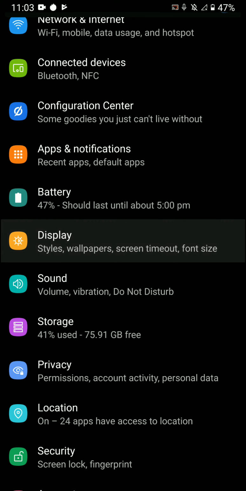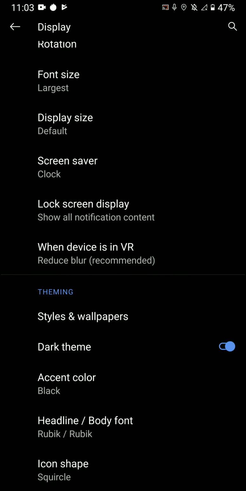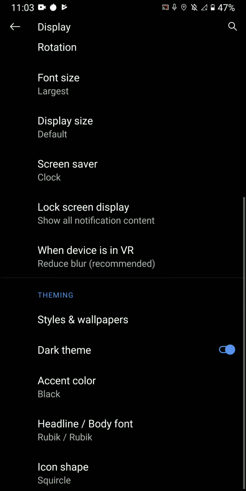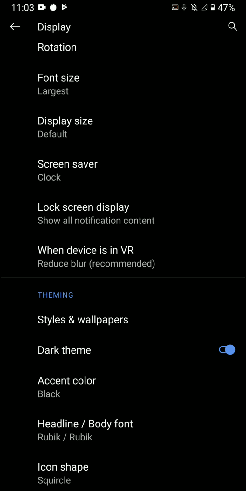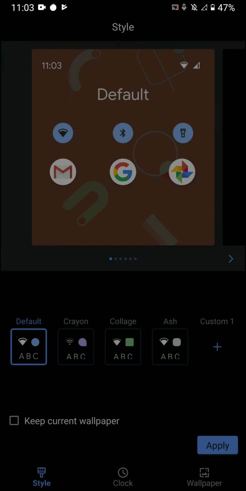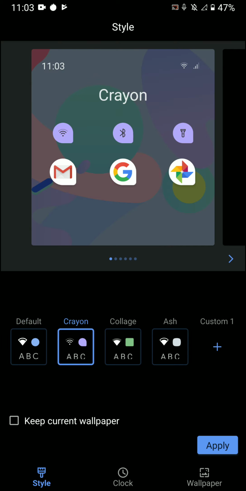And let's go here. So under the display section, you will find the usual stuff. You have the dark theme here, and this is pretty cool because when you flick on this switch, actually all the apps that support the dark theme, those themes also get turned on quickly. So that's pretty cool. And look at these features. I mean, this is just brilliant.